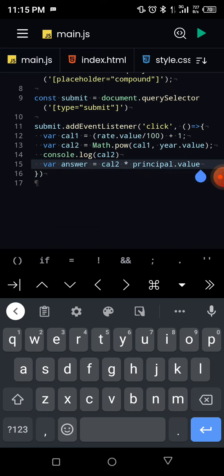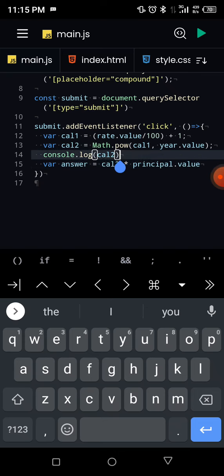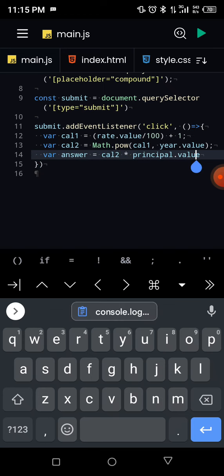So that is it. So now then we want to console this thing. So I'm gonna say Control X to pull that guy. I'm gonna end my statement here, then Control V to paste it here.